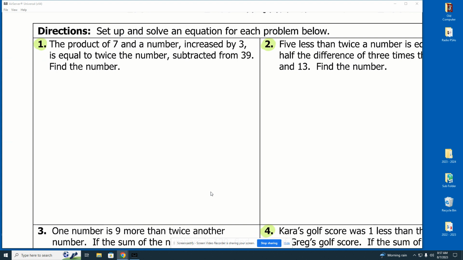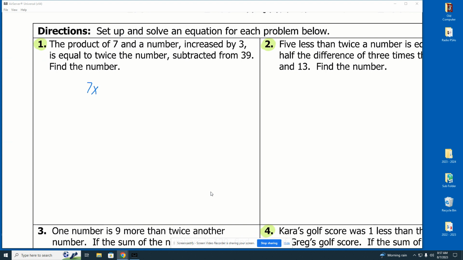Now, whatever the number is you choose to define is your call. Most of the time we use either n, because the number, or sometimes we use x. Most of the time, probably x. I don't care what y'all want to use. What do y'all want to use to define as the number? X. Okay? So, the product of 7 and a number looks like what? 7x.